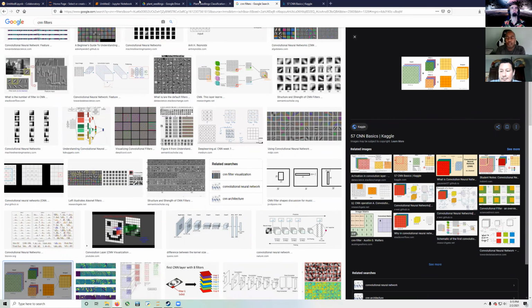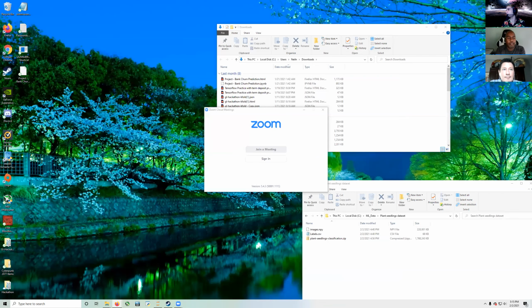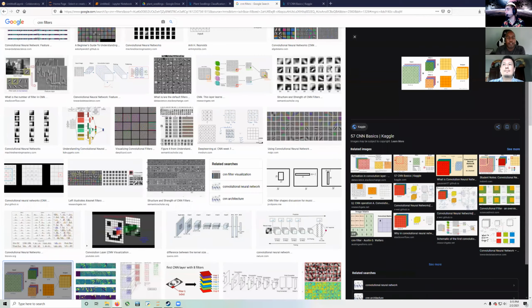Let me just make sure I didn't get something backwards here. I'm going to use a different window for that because I need to double check something. I want to say if I do a 3x3 and a 3x3, it's going to wind up with 9 channels, but I want to make sure that I'm not getting something backwards. Notice how I said it was totally simple, and then I need to double check myself.